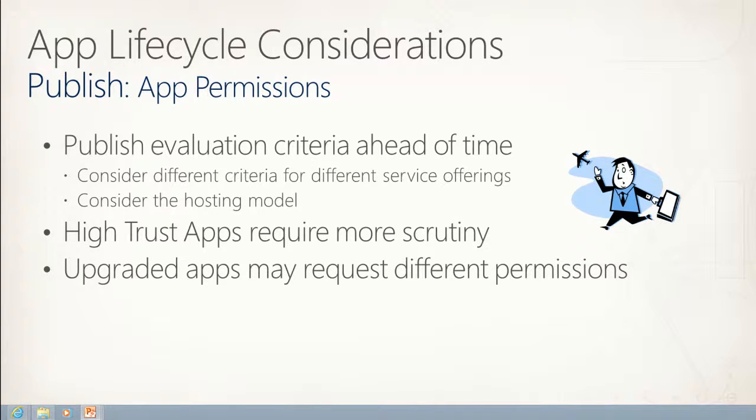But in addition to that, they may ask for different permissions. So if I give you a quick update and say, hey, here's my new app, and you already reviewed it, you trust it, the new version might ask for new permissions. So again, it's that same model of, publish the criteria. If you're late to the airport and someone suddenly says you're only allowed one carry-on instead of two because today is Tuesday, that's going to cause a whole bunch of panic at the airport.